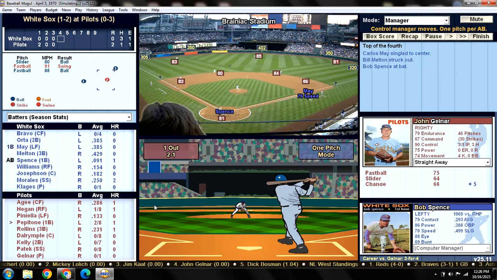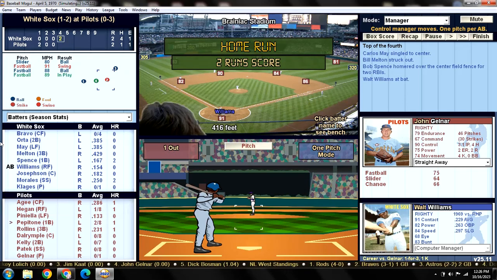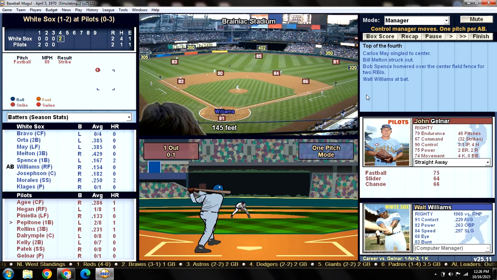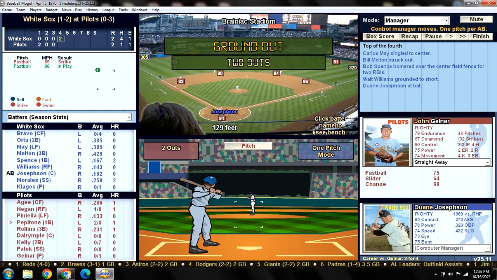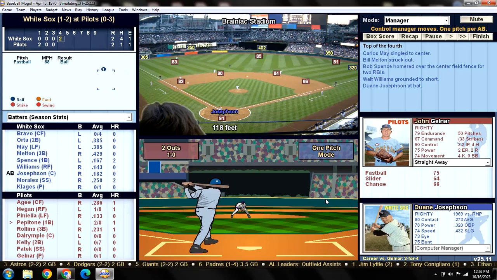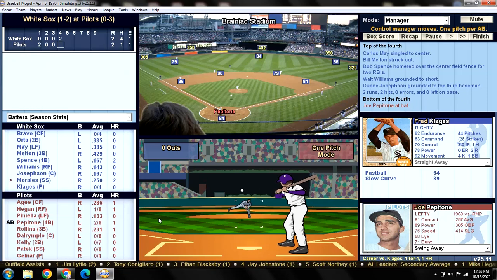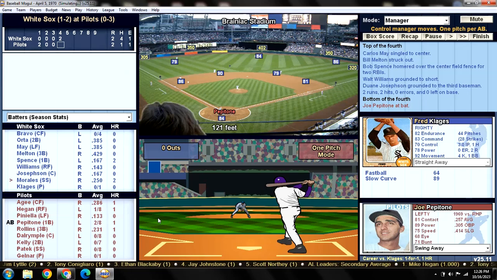Oh, nuts. I just totally jinxed us with a 2-run home run by Bob Spence. The game is tied. That is his 2nd home run of the year. Two all, and Walt Williams hits a ground ball to short, is out number 2, and the catcher, Josephson, hits a grounder to third, and Rollins will make the play. All right, so the White Sox get a 2-run home run by Spence. It's all knotted up at 2, and Joey Pep coming up. He's got a big hit today, that home run, the only hit of the game.